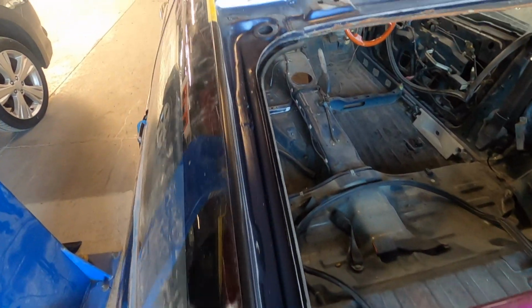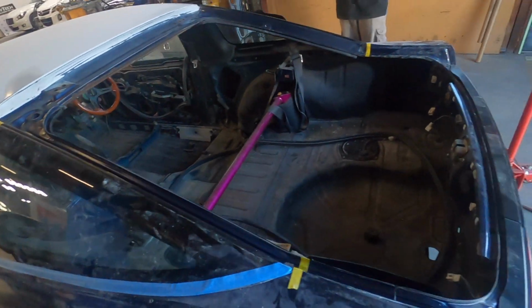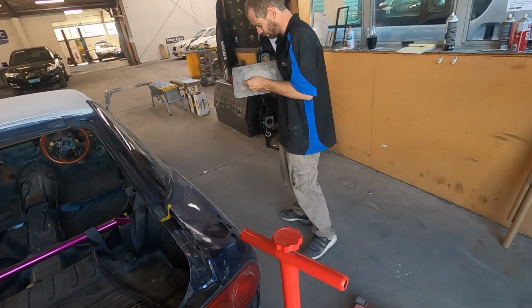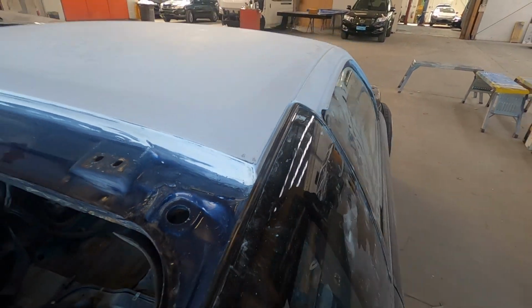So I cleaned all the boot shuts and gave them a scotch down and they come out good. Mitchell went through and sanded all the bog out of that line there, and he's just mixed up some body filler and he's going to fill in the little corner on the roof here.